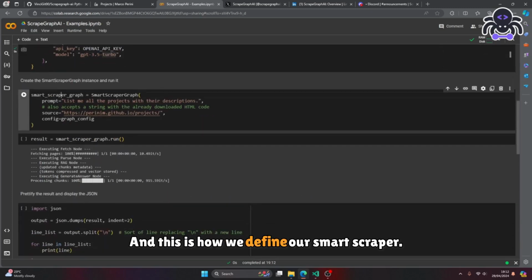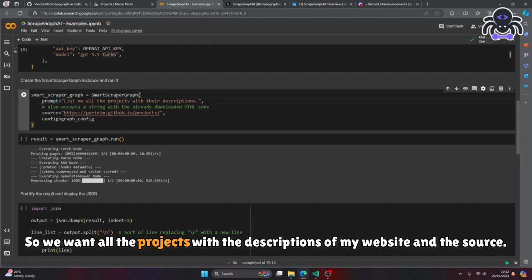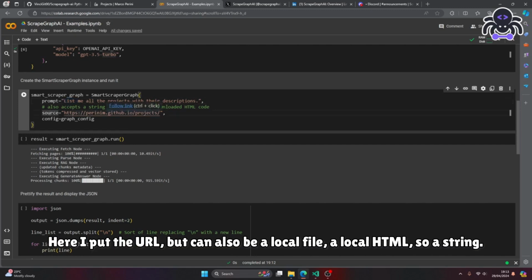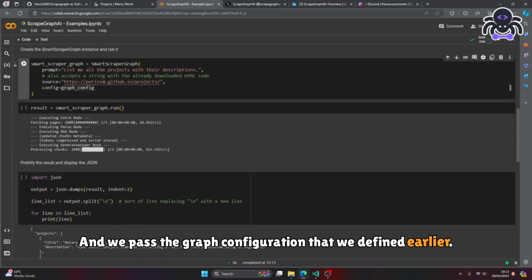And this is how we define our Smart Scraper. So we initialize it as SmartScraperGraph. We just give the prompt, so we want all the projects with the description of my website, and the source. Here I put the URL, but it can also be a local file, a local HTML, so a string. And we pass the graph configuration that we defined earlier.